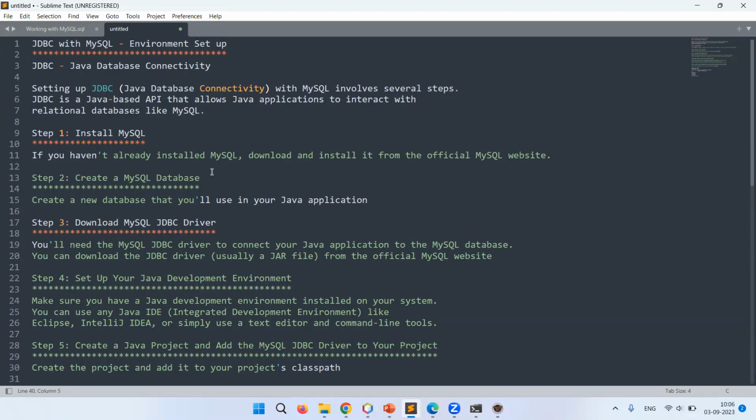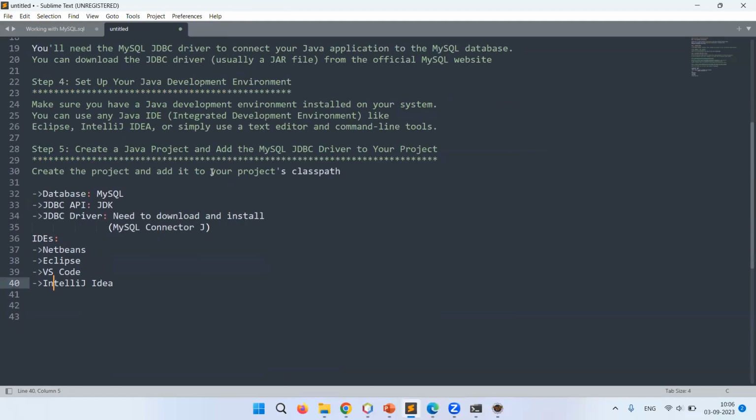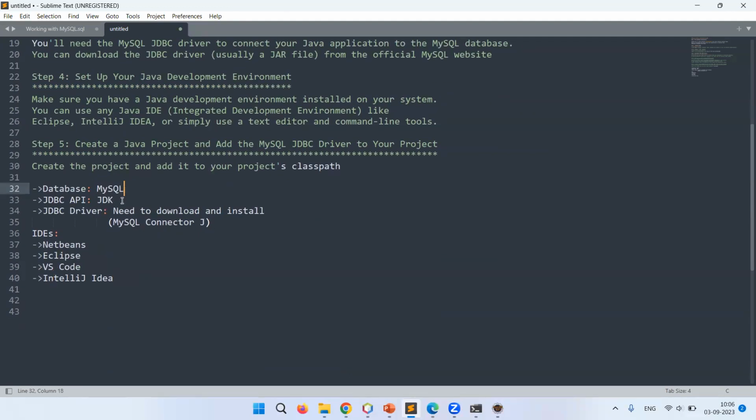In order to set up the environment for JDBC, you require a database, you require the JDK to be installed, Java to be available, and you require a JDBC driver. These three are essential. Later, which IDE you use is up to you. I have both options, NetBeans and Eclipse, available. Because in NetBeans we can see the database there itself, you need not go back to MySQL again, I prefer going with NetBeans for JDBC. Sometimes I can explain in Eclipse also for understanding of both IDEs.